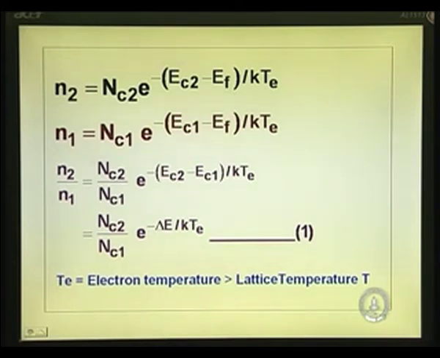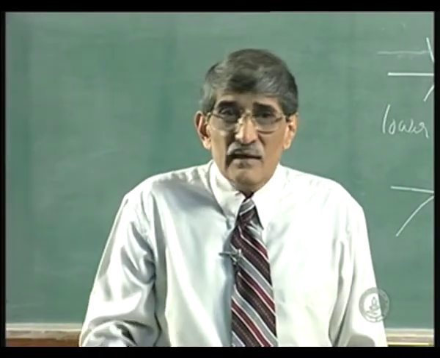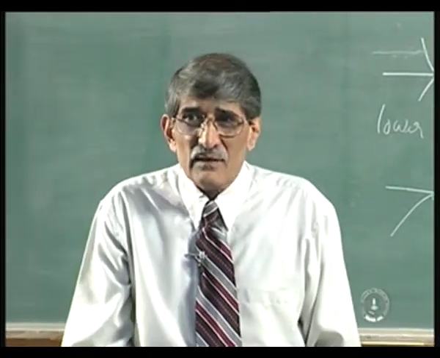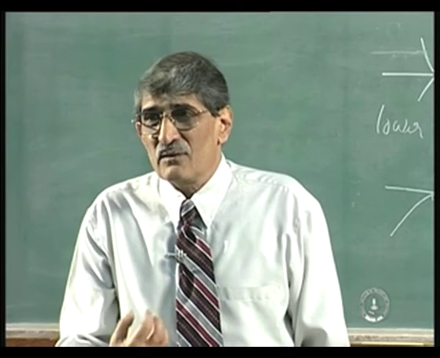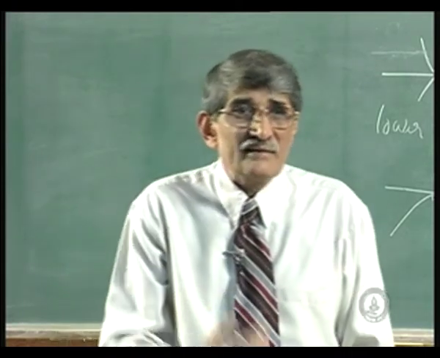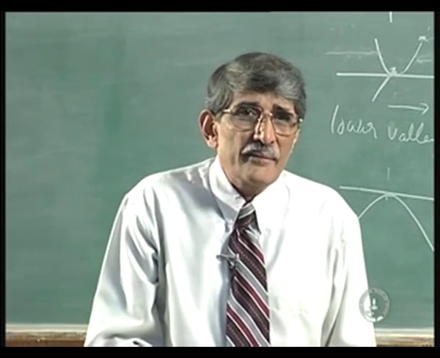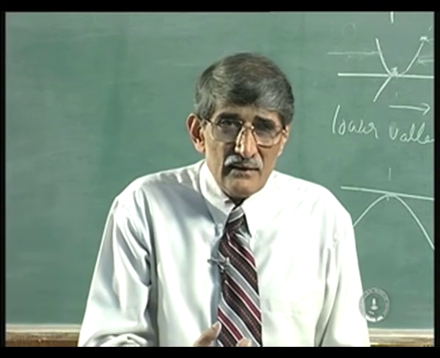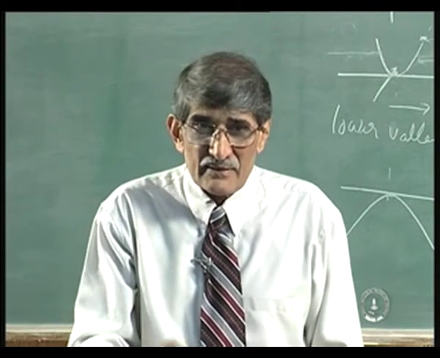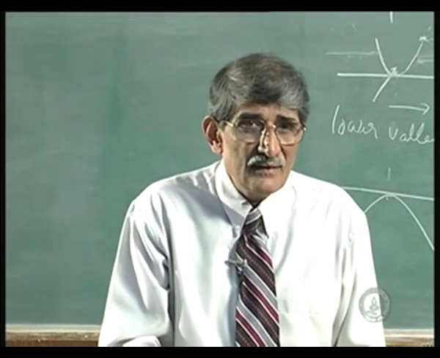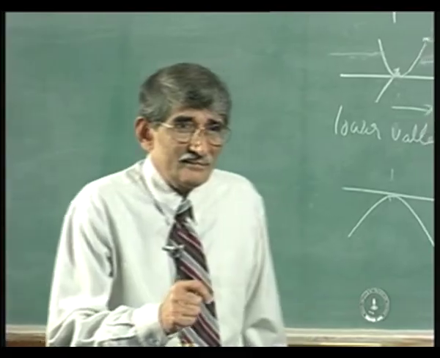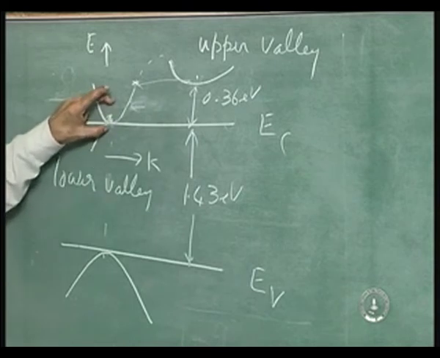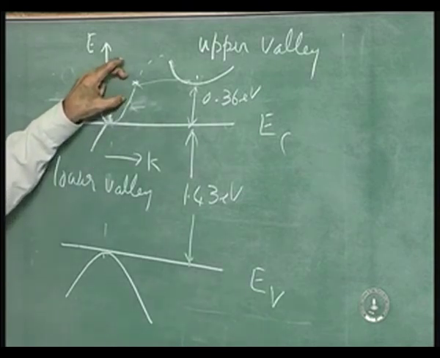Like in the Schottky barrier, where we talked of electrons being injected into the metal with higher energy than that of the metal, that is a hot electron. Here also you are talking of a device in which the electrons are hot. When you say electrons are hot, I repeat what I said earlier: the implication is that the electrons have energy in excess of kT, where T is the lattice temperature. If it were the lattice temperature, they would have remained here, distributed up to a certain height, but they are taken up to higher values.